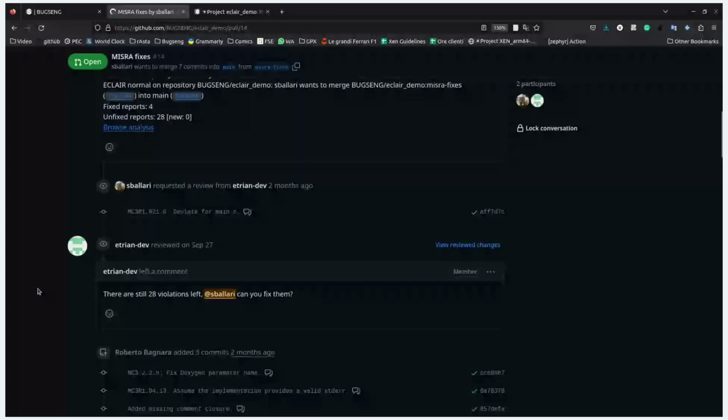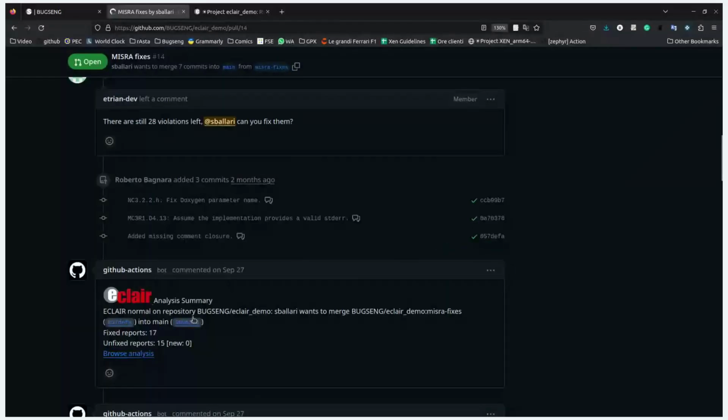Okay, and yes, if your workflow is based on pull requests or merge requests, this can be a very useful feature to have in your continuous integration system. Okay, so that's all for GitHub.